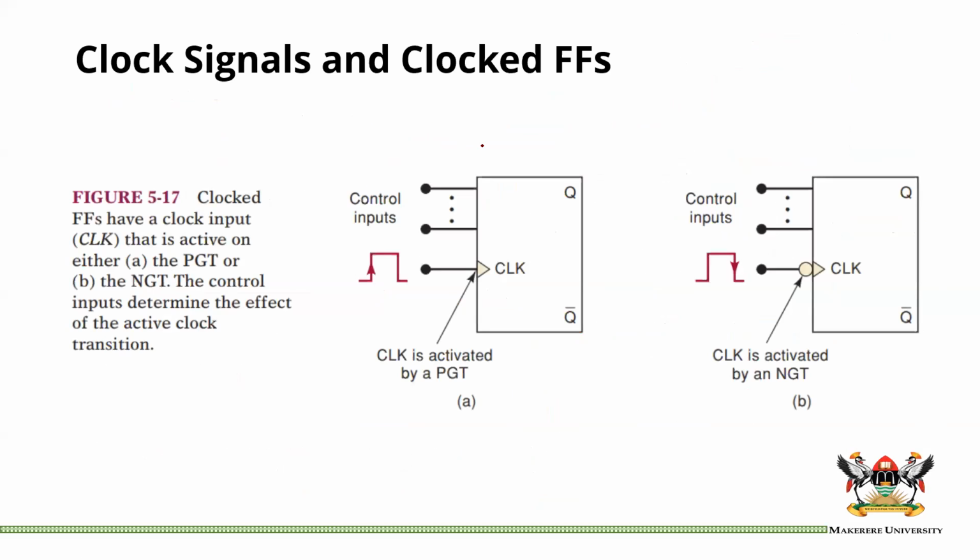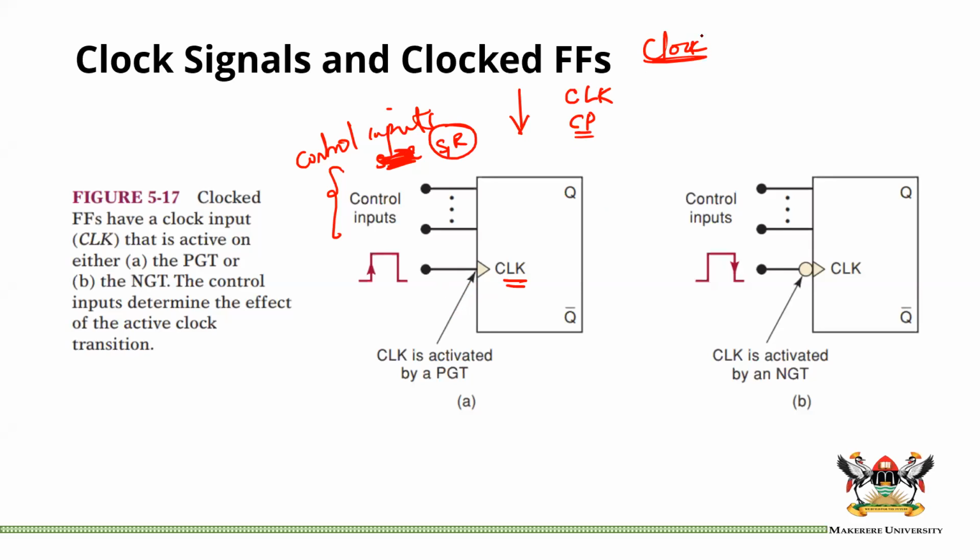So these are models of the flip-flops, and you can see that this flip-flop is different from the flip-flops we have looked at before. Now we have what we call control inputs. In fact, these are like your SR, but we don't call them SR here. We will call them something else, but they are like S and R inputs. And then the input that we did not have before is the clock. We usually say CLK. Sometimes we can say CP, where this is clock pulse, and so on. Can even write it in full, but CLK is usually common.